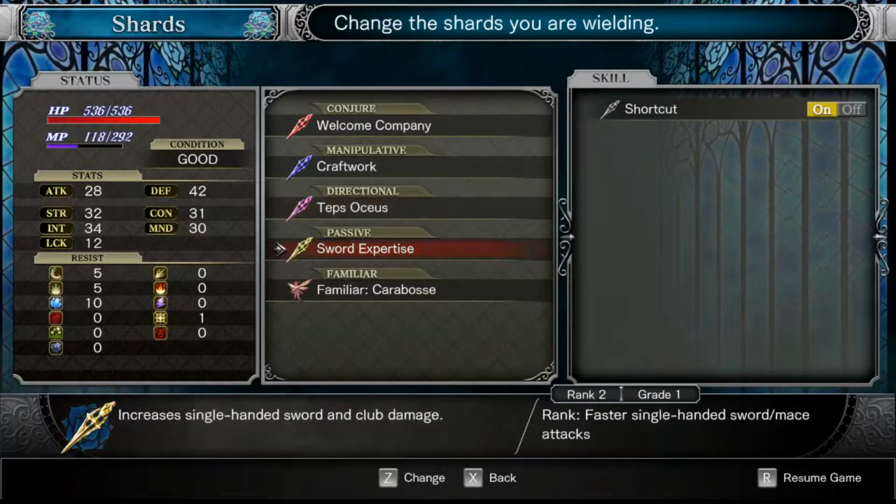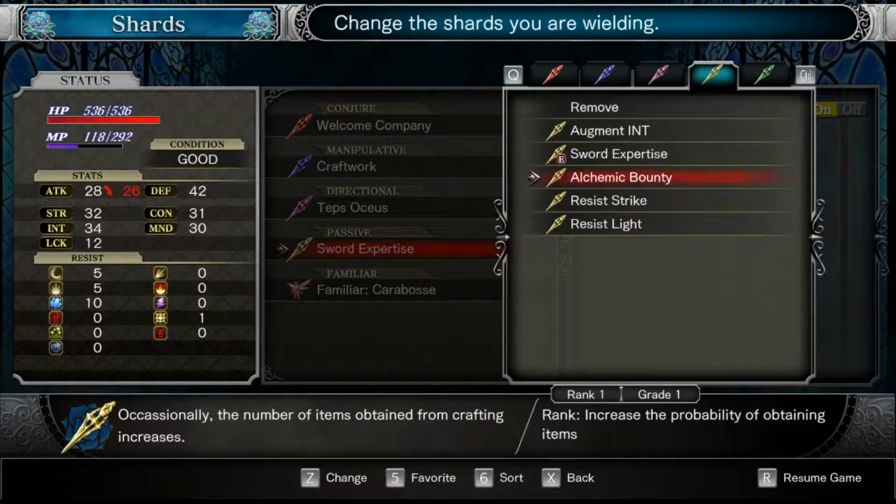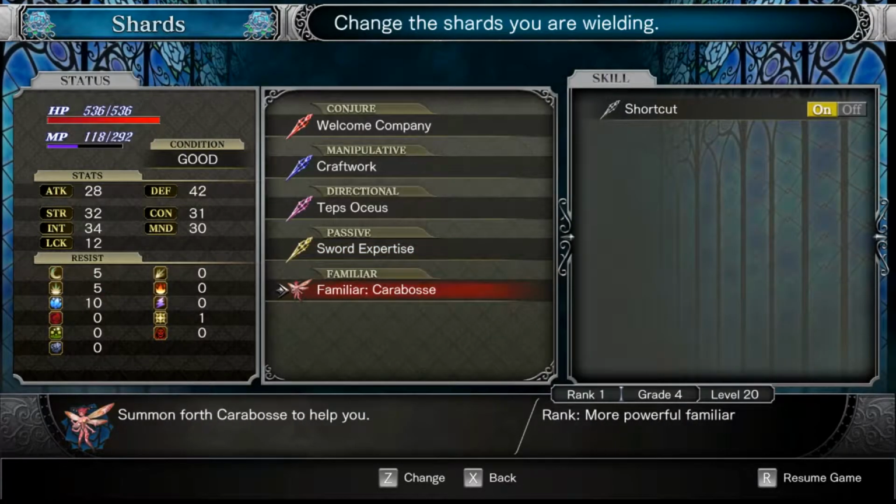Still using that. Yeah. I think I got Alchemic Bounty outside of recording. I don't know if I did. I don't use it though. I got Resist Strike as well from, I don't remember what. But none of these beat sword expertise, so I'm not using them.